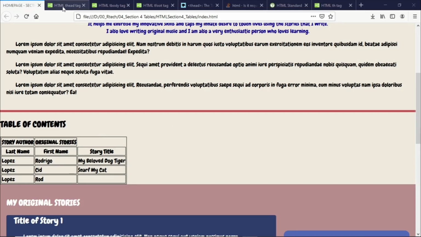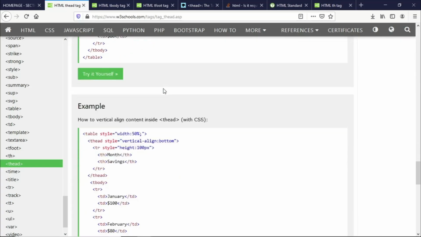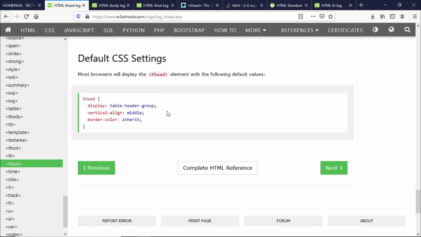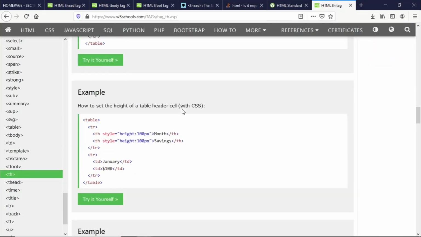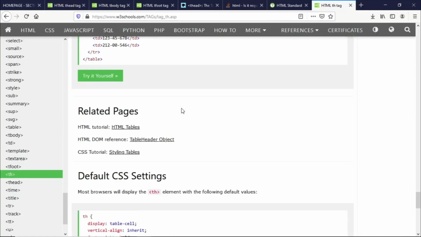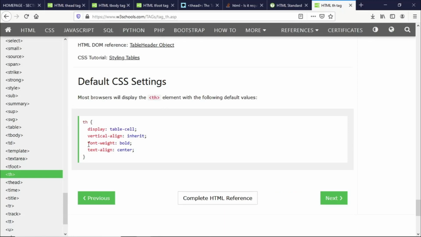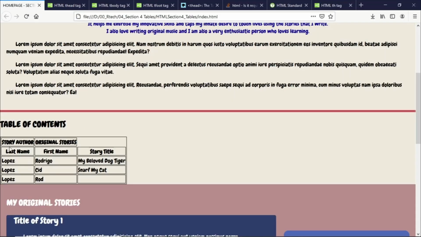That is because the T-head tag, when we go down the documentation, has a display value of table-header-group, and that will commonly be equivalent to the value of bold. The TH tag, if we go down here, also has a default CSS font weight of bold. That is the reason why the display really didn't change that much.